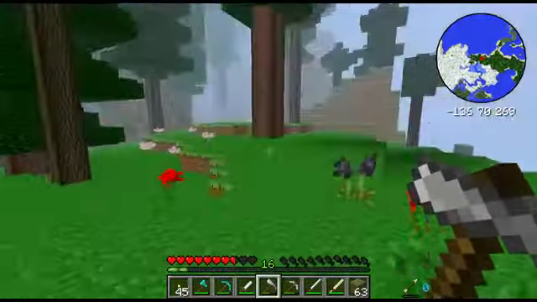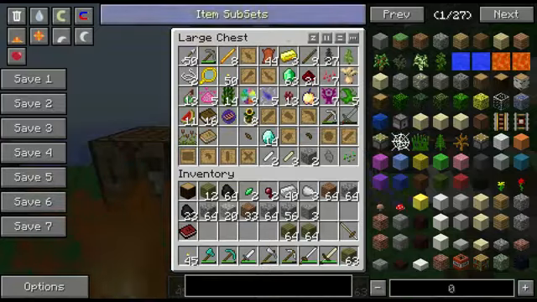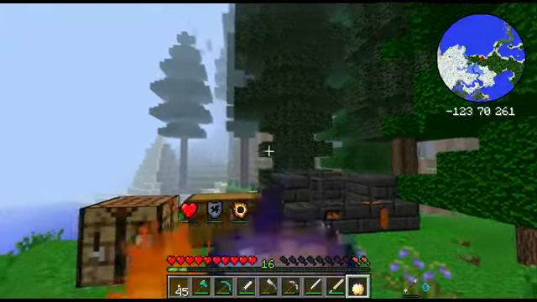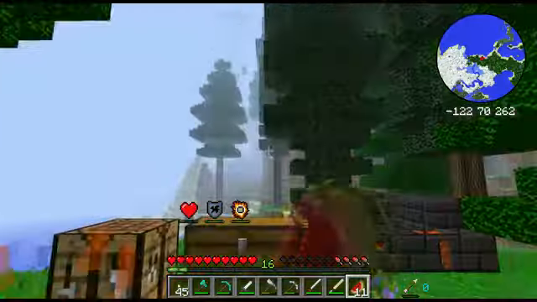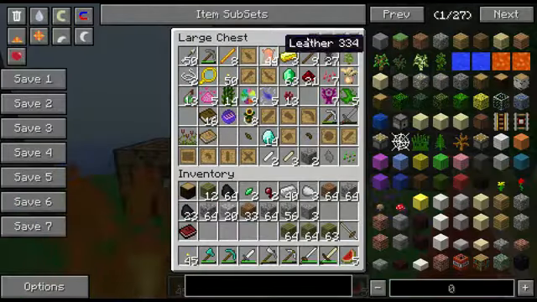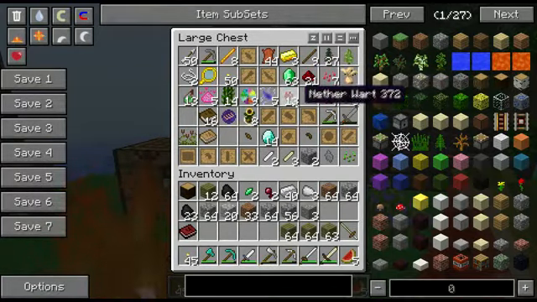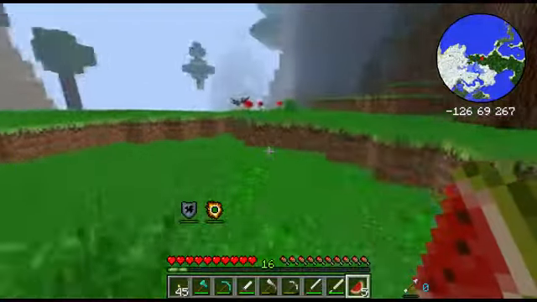No! Run! I would usually only use a golden apple in a direct emergency, although that was a direct emergency, so. Oops. If I have any better food in here. No, I don't think I eat stone shards, so. No, not really.